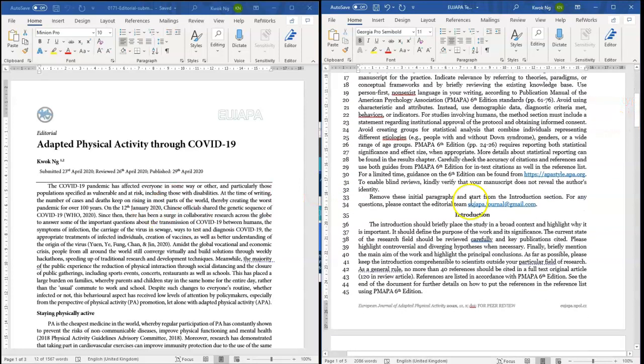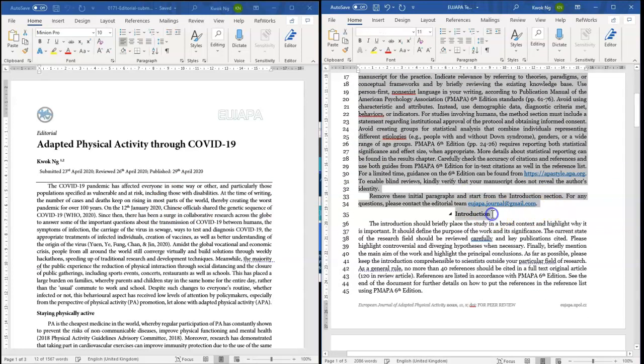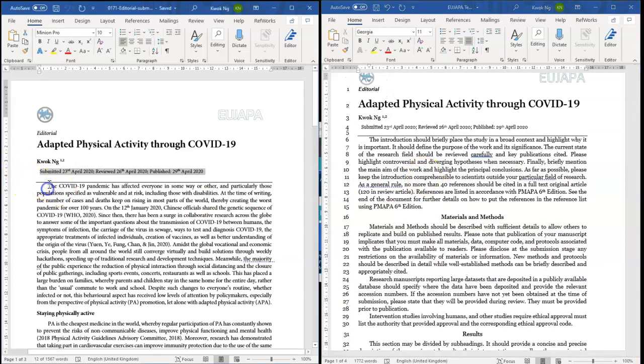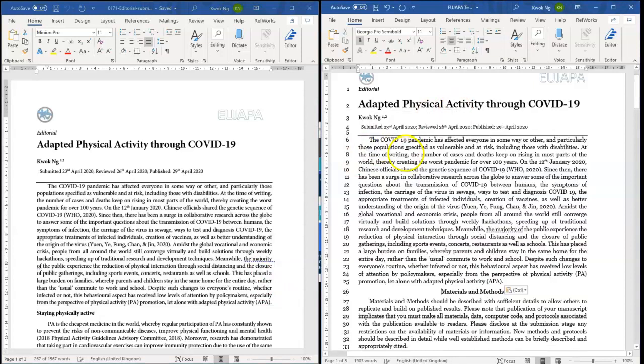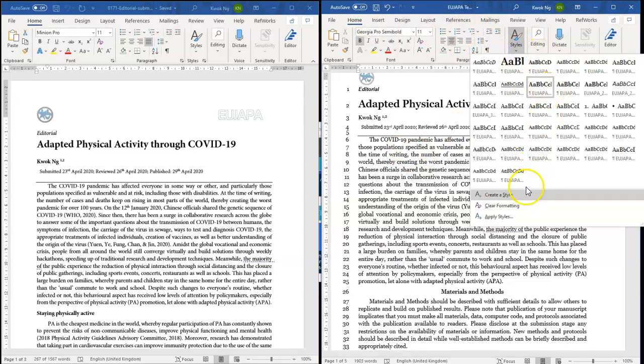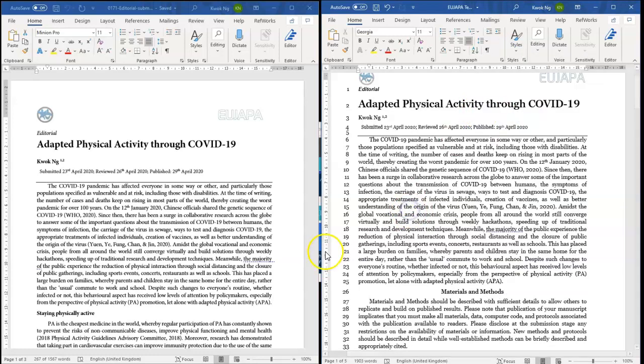Okay, so I can just ignore this and go straight to the text, because there's no introductory, the Editorial just goes straight into the text. I will just copy and paste paragraph to paragraph, each one, and you can check to see whether it's the correct level by going into styles, and then afterwards we can see the style bar. But this is the text, so it should be under text here, which is 3.1 text, as you can see, so that's correct.